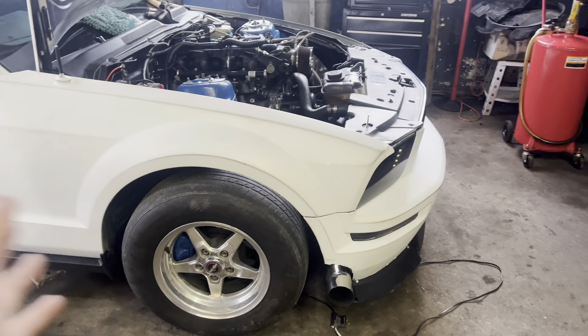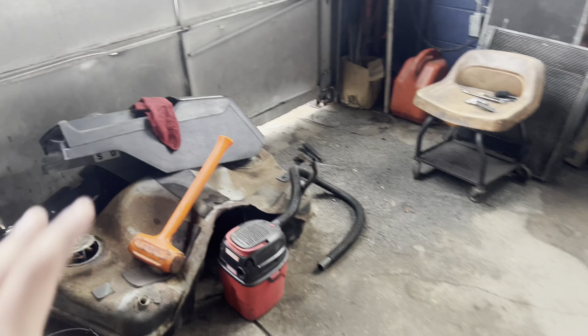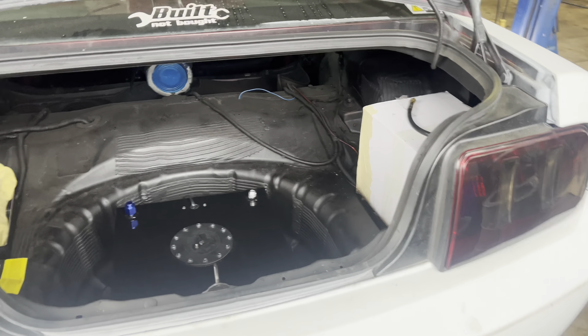I moved the exhaust forward. Now it doesn't touch the tire or anything when you turn, so everything is perfect. Don't worry about the hood at all. Back here, got a bunch of weight out of the car — a shit ton of weight. I think we have close to 150 pounds or so out of the car so far with door panels, heater core, stock gas tank, and a bunch of ducting.